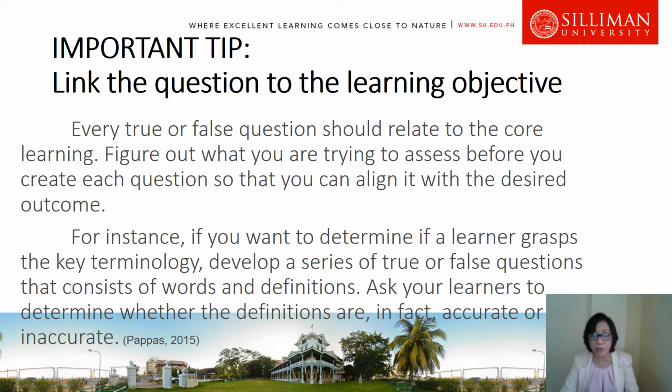the desired outcome. For instance, if you want to determine if the learner grasps the key terminology, develop a series of true or false questions that consists of words and definitions. Ask your learners to determine whether the definitions are, in fact, accurate or inaccurate. That's according to Pappas in 2015.